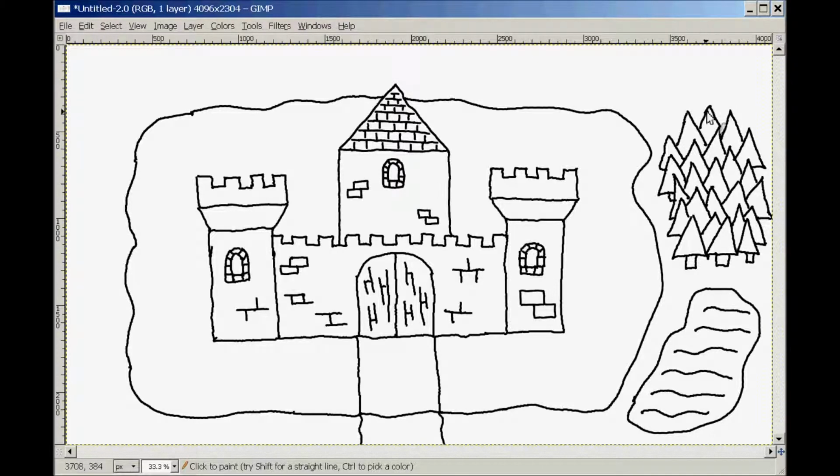I think that's enough trees. Even though the forest is smaller than the farm, and the forest is even smaller than the castle. And also, if you want, you can draw some tiny little rectangles to represent that some of the trees have been chopped down to use for lumber. So these are like tree stumps. Just a little extra detail.